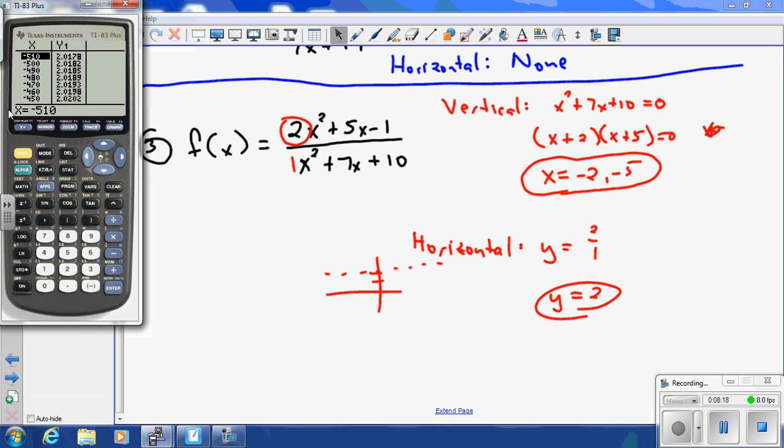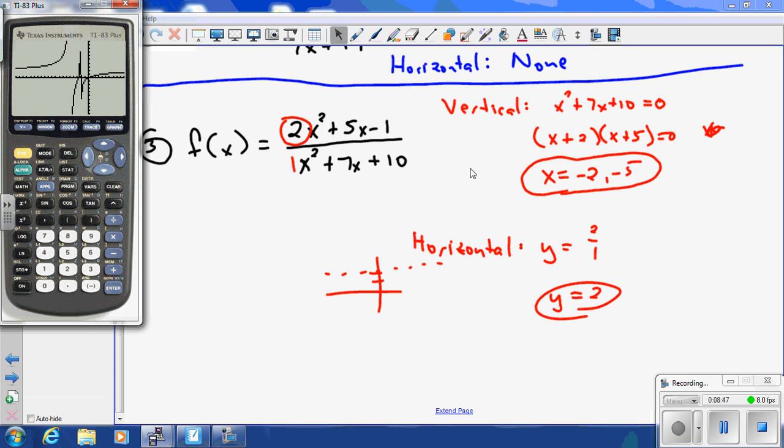I see a graph shaped like this. As I go to the right, get back to 0 once again. As I go to the right and I let x get bigger, the y's are getting closer to 2, but this time they're approaching from the bottom. So the graph goes like this as I go to the right. So that's why I see this that way and this that way.